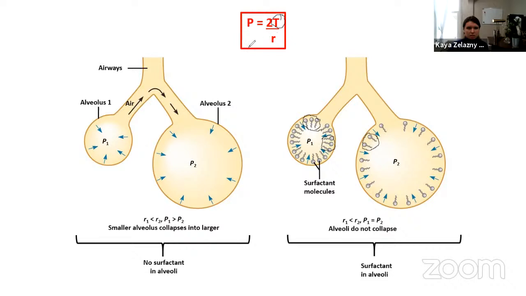So in order to have an equivalent pressure, an equivalent P1 and P2, as the radius goes down, we need to have a trade-off here, basically. We'll do a practice equation with this later. I had planned one vaguely, but I don't have the slide up. I forgot to add it in. But basically, surfactant molecules are fighting against this tension. We need lots of them in small alveoli because otherwise the pressure would get too high.